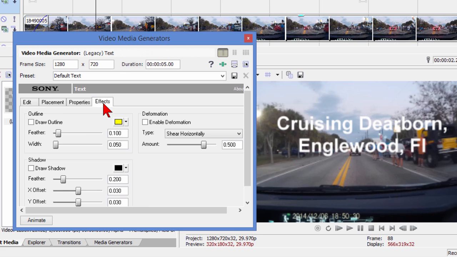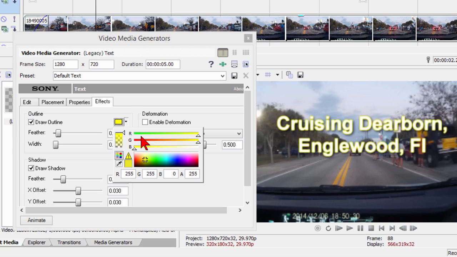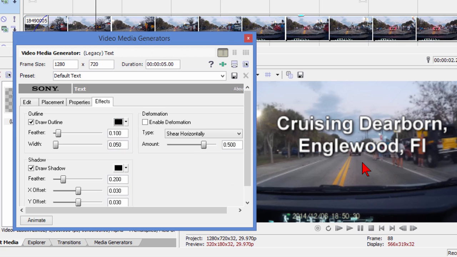We're going to do some effects. One of the things that we want to do is to draw a shadow around the text. You can see what a difference that makes. Let me turn the shadow off. It's hard to read. Turn the shadow on, it's a lot easier to read. One of the other things I can do is turn on the outline and then choose an outline color. I'm going to choose black for the outline color. And now you can see it's a lot easier to read. So if we like that, we just close that down.